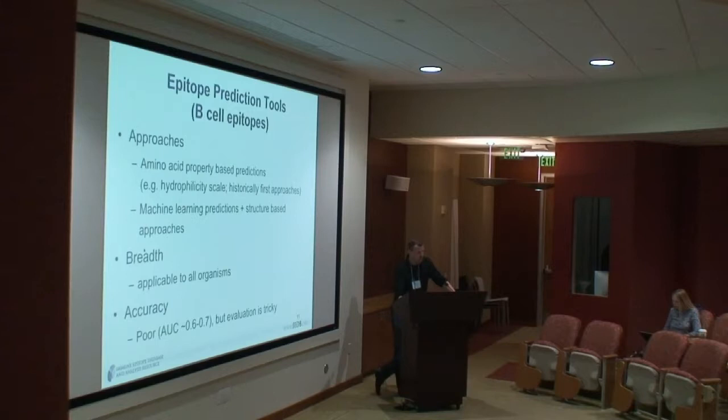These are thought to be organism unspecific, so antibodies are thought to essentially work similarly, independent of what the host is that makes them. The accuracy tends to be rather poor, and the evaluation is also rather tricky, as the kinds of assays that you're using to generate your antibody epitope data can be quite divergent.